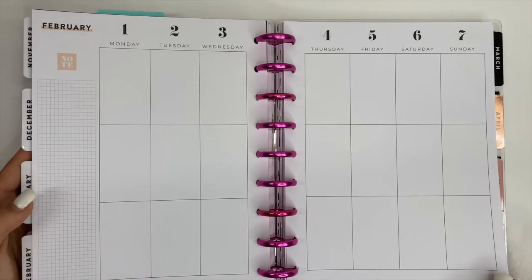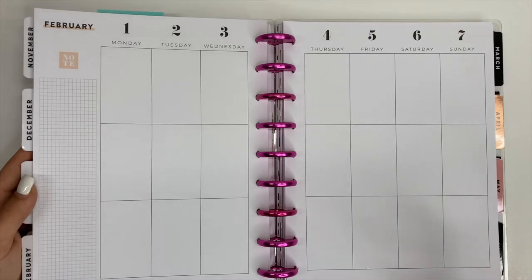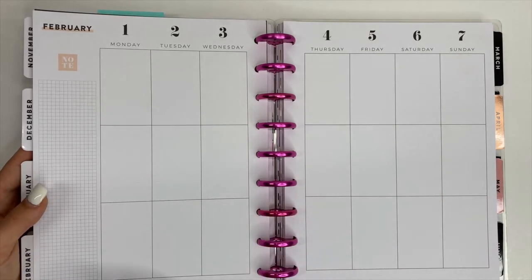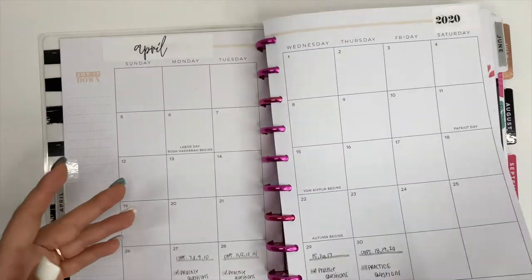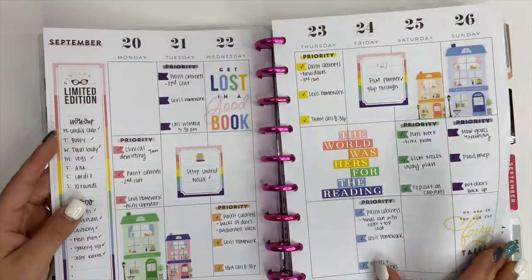layout. And that's why I think it can be a little bit overwhelming when you're first getting started, trying to figure out your own planning style, what you need to plan for, how to decorate and stuff. So I don't necessarily recommend this one for beginners, although it is a really fun layout. Usually when I use it, I tend to decorate it more than anything. So let me show you here a couple of spreads.